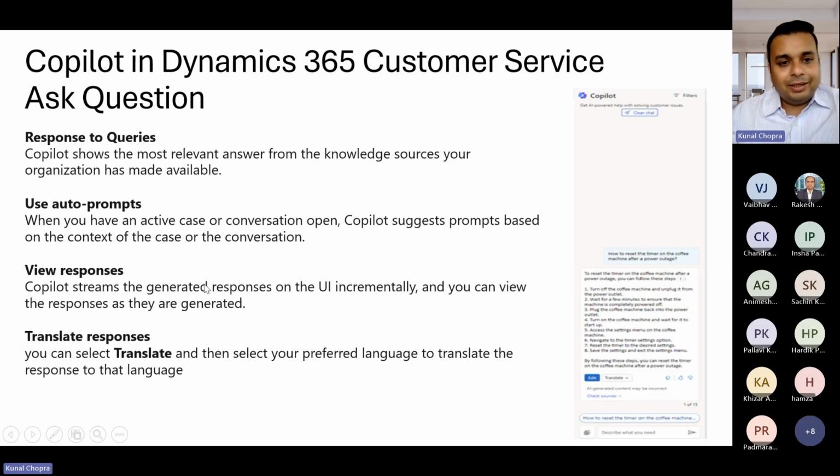The next is response. Definitely, we can see the responses, and these responses are based on the entire conversation that is happening. So it does not only pick up the last message and give the answer. It is incrementally understanding the conversation and giving a response accordingly. And translate response is a really cool feature. It can do translation, and as far as I remember, there are 13 or more languages available in Copilot across different features, where we can leverage the translation capability of Copilot. So this was about ask a question.